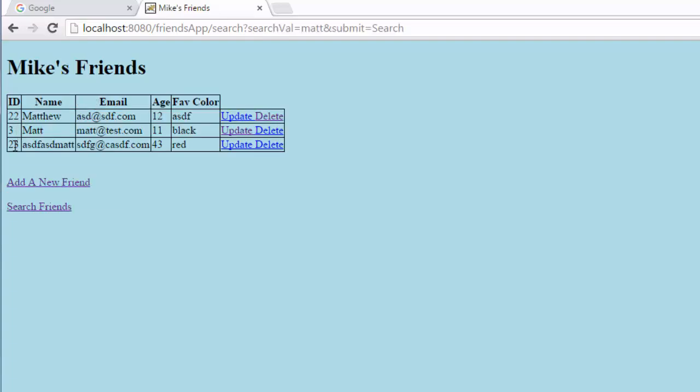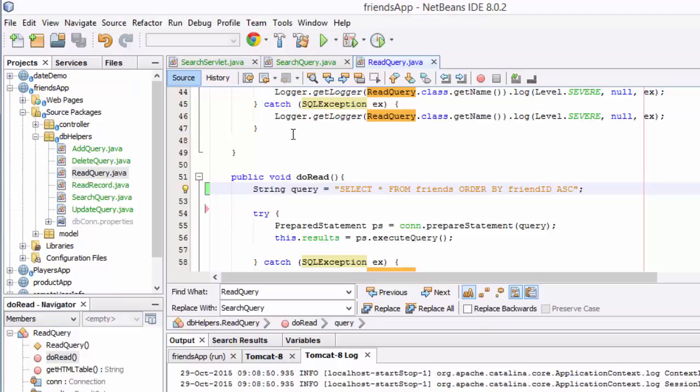It does. And those are out of order as well. So I can go in and set the order by for the search query as well.